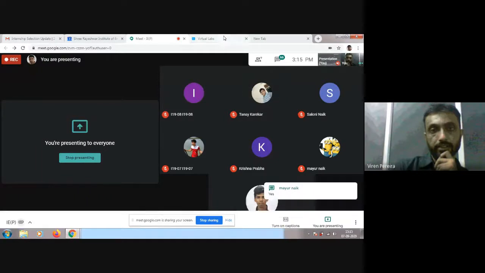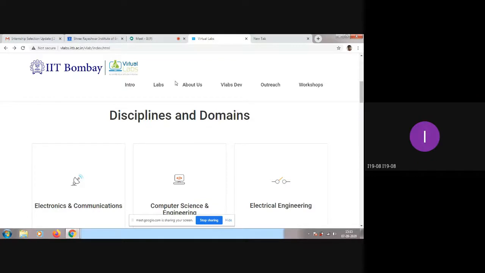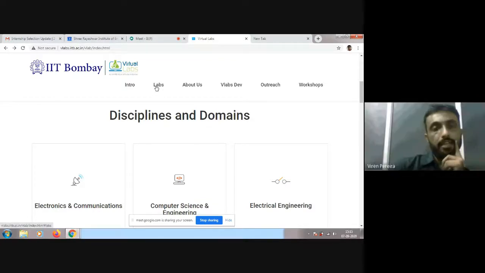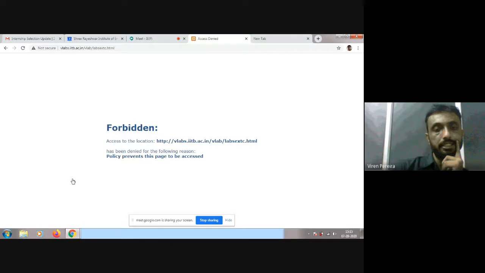Very good. Now, if you go in virtual labs, this is the virtual lab website. You can see it, right? Yes, sir. Okay. So here on labs, you have to click. When you click on labs, select electronics and communications. But here it is forbidden. I don't know why they have blocked the access. Even I don't know.